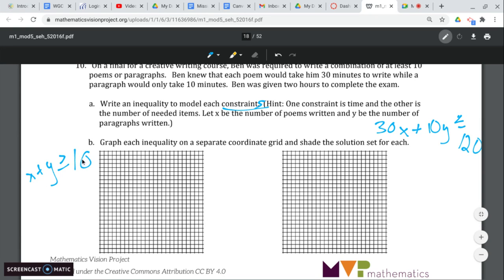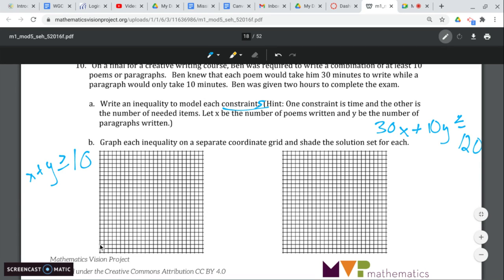So for this first one, there's different ways to do it. You can find the intercepts and then plot those points and then graph it. You could put it into slope-intercept form to graph. I'm going to use the intercepts because that's a lot easier for this. And the edges of this graph are going to be my x and y axes. So for this first one, the x-intercept is going to be 10. The y-intercept will also be 10 because when we plug 0 in for y, x is 10. When we plug 0 in for x, y is 10.